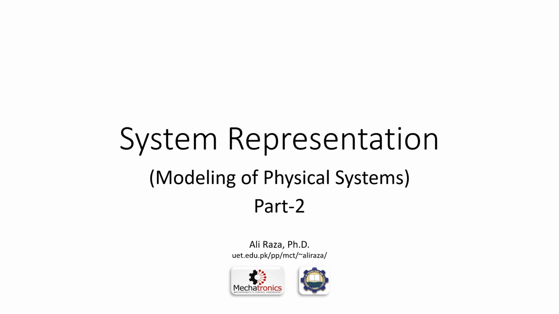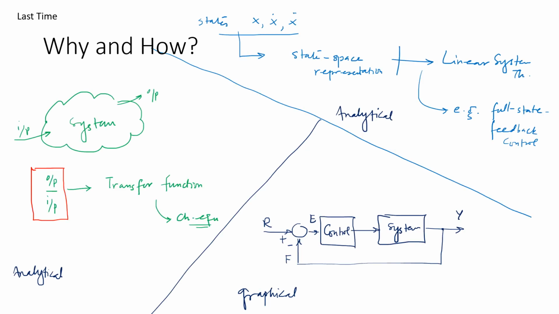Today we're going to resume our discussion on system representation. We will try to complete the discussion, so let's start. Obviously, whenever we start a new topic, we justify why we are opting for that and how we are going to do that. So that was what we discussed last time.